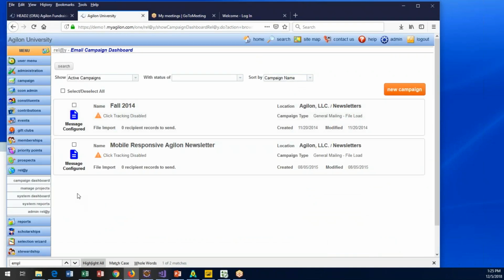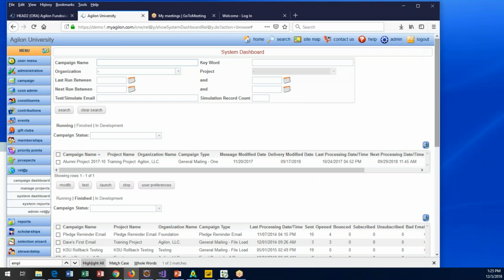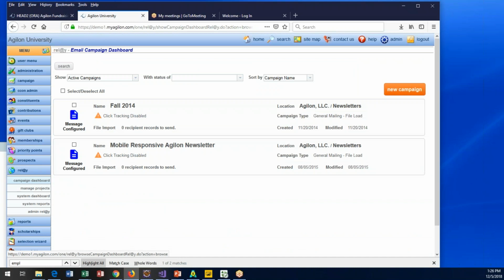The other areas of Relay have some minor updates to them, but nothing that we're going to cover today. You still have your system dashboard available, which is really made for administrators to keep track of the system and had been used for general campaign management. That's been replaced essentially by the campaign dashboard for the normal users. Your system reporting is still available, and all of your template setups and opt-out controls are still here as always. So really the new thing is the dashboard. The administrators will need to enable this for people. It is a new security function.